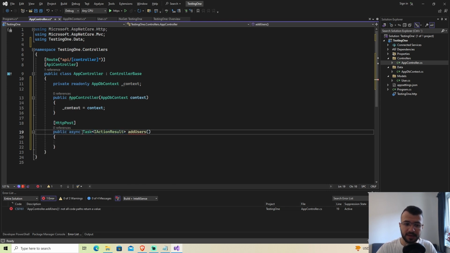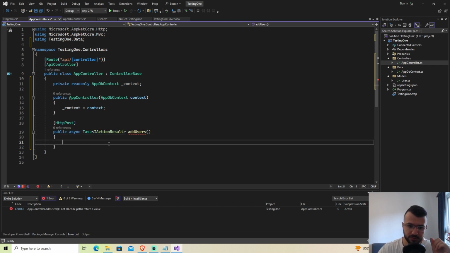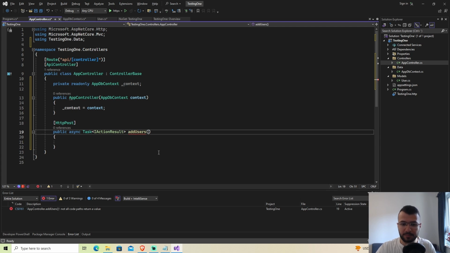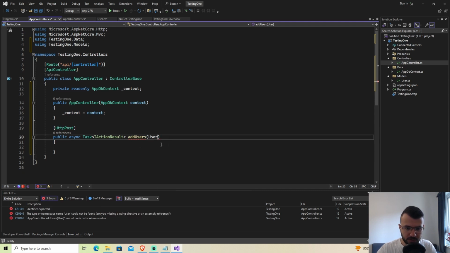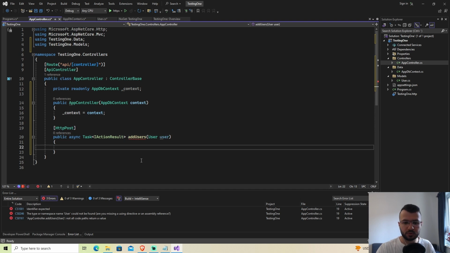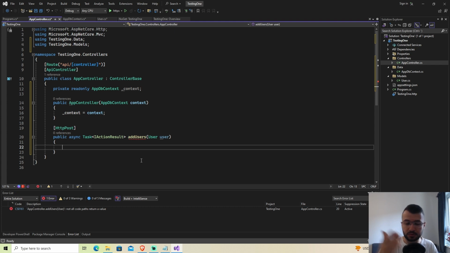Okay, so public async Task. It will change from time to time depending on what method you want, but in this case, we're just going with a very simple public async Task. You can just understand that and you're good. And then we want to pass in User, just like in here, and give it the name user. Now, what do we want to do here? We want to create a new user and send it to the database.